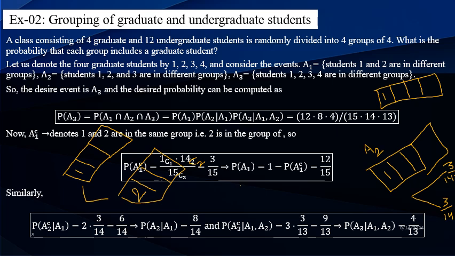All these computations you solve again; it will take some time. So you have to do a little bit of practice. Likewise you will get 3 by 14 again. So 3 by 14 is coming 2 times, so 2 into 3 by 14, which is 6 by 14. So this is the approach.